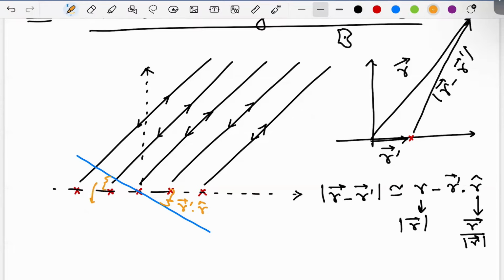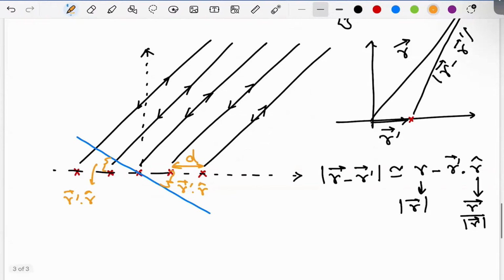It's the same for this one, R prime dot R hat. And if I assume this distance is D, then it's easy to show that R prime dot R hat is just D sine theta, where theta is this angle.